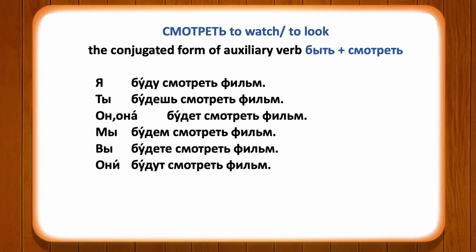Вы будете смотреть film. It means you will be watching a film or you will watch a film. Они будут смотреть film. It means they will be watching a film or they will watch a film. We'll quickly revise this. Я буду смотреть, ты будешь смотреть, он будет смотреть, мы будем смотреть, вы будете смотреть, они будут смотреть.